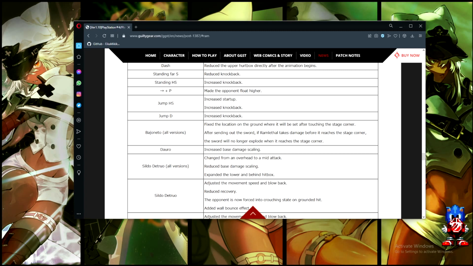Some people were saying that 214K, if it's +1, that will allow it to Gatling into 2P, and then obviously 2P, 6P, Rekkas. You'll be able to make your strings so long now. It's going to be absolutely insane. Ramlethal is going to be playing a lot differently than she was before for a lot of people.